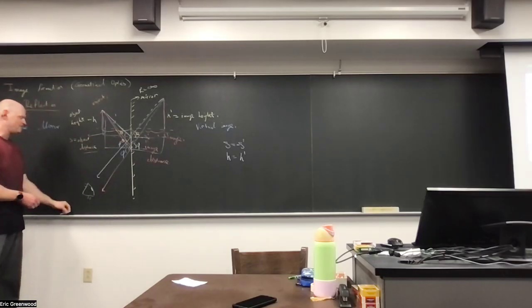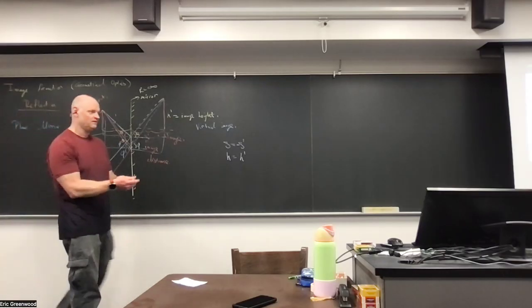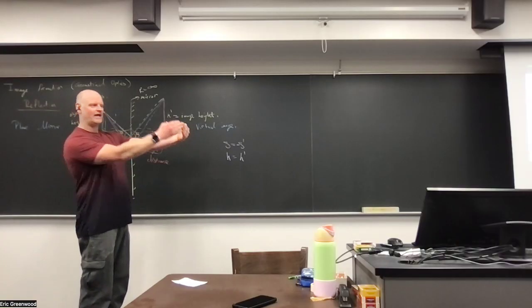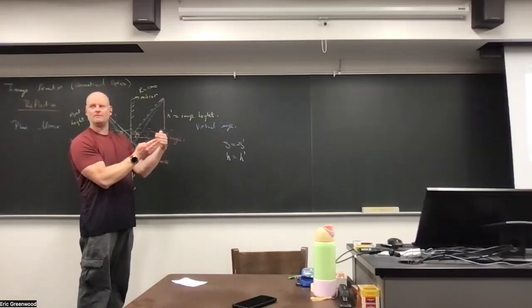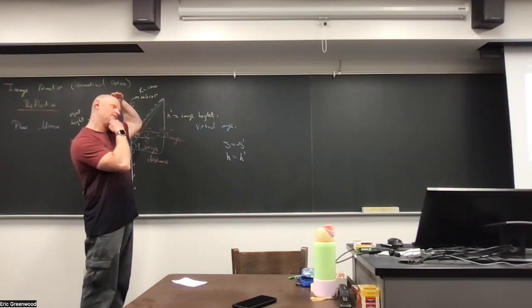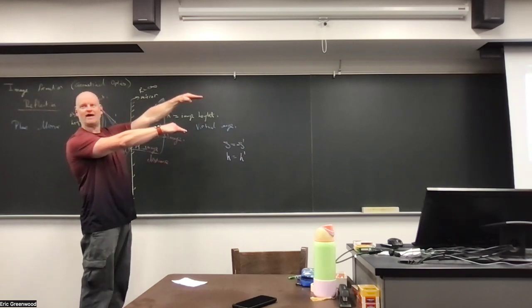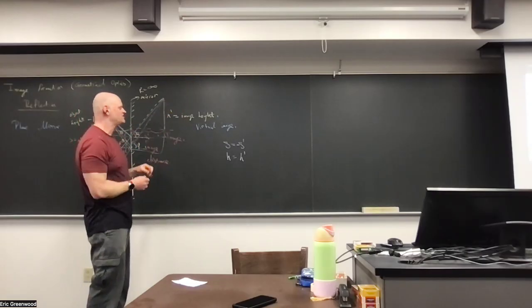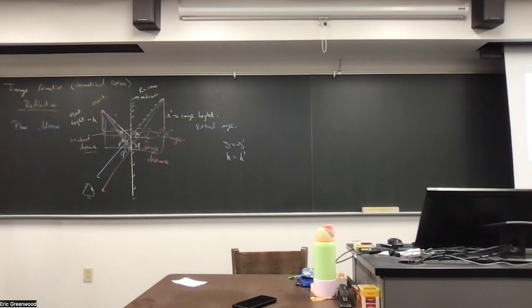So all that means is what? If I was looking at myself in a plane mirror, standing, say, 2 feet in front of the mirror, my image is going to appear 2 feet behind the mirror. Exactly the same distance, right? The height of my head would be exactly the same as the height of my head in the mirror. So everything stays exactly the same. Everything is a mirror image, i.e. it's reverse directions, but that's okay. So this is plane mirrors.